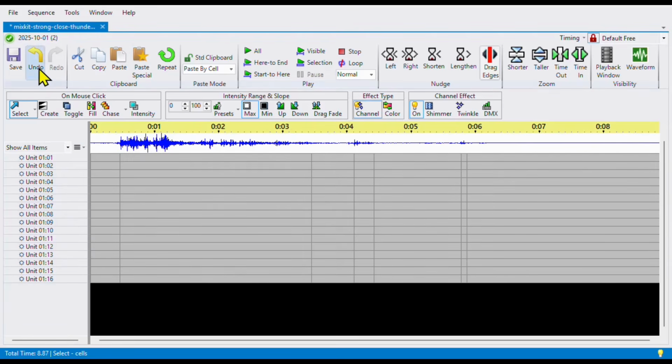On the toolbar, we have an undo button, a bunch of buttons that you don't need to worry about right now, an entire section for playing back previews of the sequence, a section for zooming in and zooming out, and a box to lock and unlock the timing marks. These are the individual timing marks. They control the start and stop points of the individual cells, and the cells are where we apply the individual effects that control each channel and the lights that are connected to them. Now let's play the sequence by clicking on the All button.